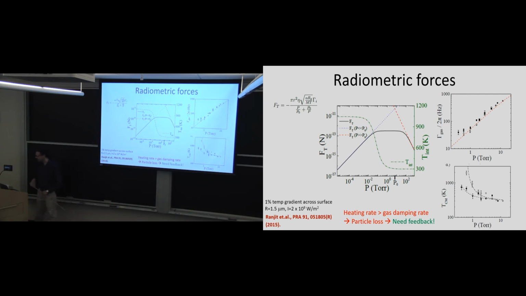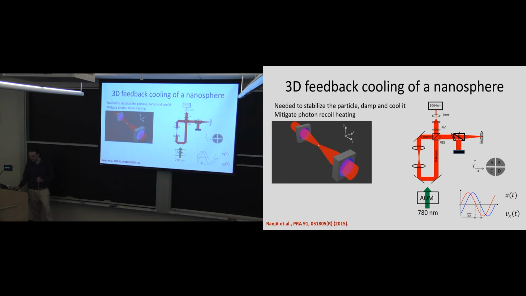And the way we do that is using laser feedback cooling. So we have the particle trapped in our optical potential, and then we image the scattered light from the particle onto a segmented photodetector. If I have a couple of these detectors, I can get three-dimensional position information of how the particle is moving. Then I can take that position information and phase shift it to get the instantaneous velocity of the particle. And given the instantaneous velocity, I can feed back to another set of lasers where I have control in three dimensions, where I can basically create a velocity-dependent damping force which can slow down the motion of the particle and then stabilize it in this regime where these radiometric forces are acting.